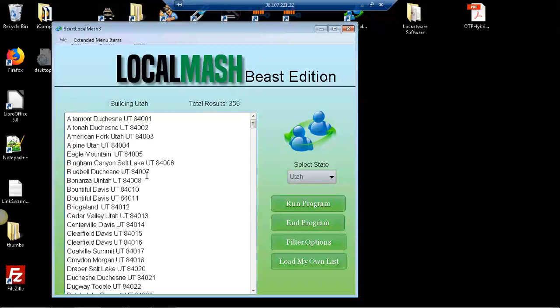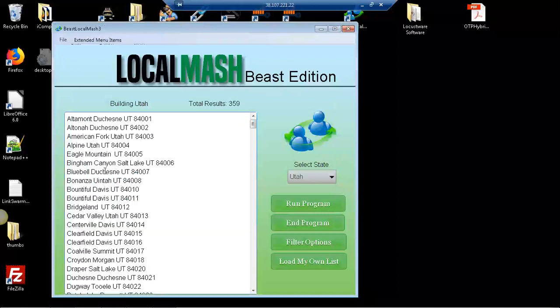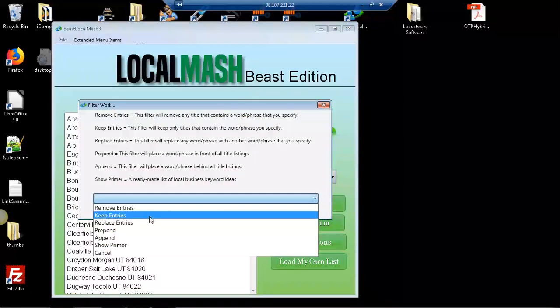Now, if I was going to be doing just, say, one county, I could then use the filter tool that Cliff has put in here. So if we cancel out of this for one second, say I want to do this county, that's the only county that I'm going to be doing my work on. So I can come into the filter tool, I can select keep entries.